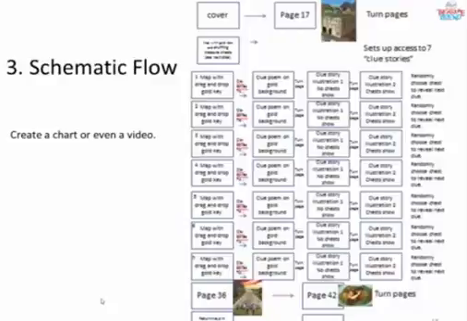But I did this schematic so I could explain how the storybook works. So basically at the top here it says cover to page 17, and essentially the book just works like a regular storybook app. From the cover to page 17, you just turn it. But then you land on a map page where the clues come out and the treasure chests scramble, and then there's a process that you go through. But this is the type of schematic you do if you're doing a sophisticated app that isn't linear.